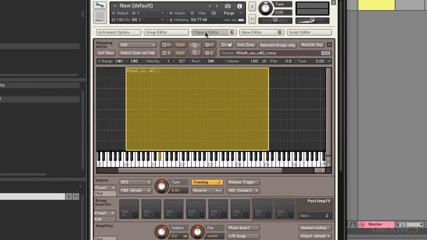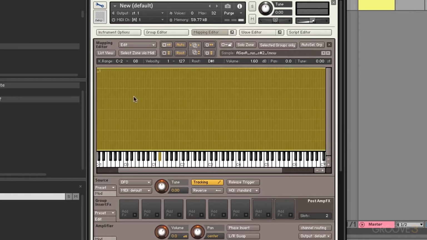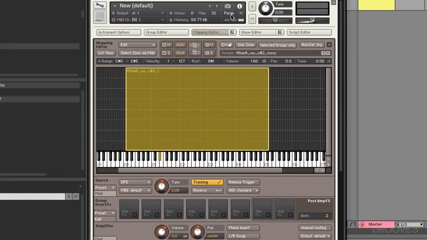The next control that we have is select zones via MIDI. Whenever this is enabled, it'll select the sample that's being played whenever you hit that key. This could be a great way to address problem areas in a patch if you need to edit a specific sample, especially if you have lots of different samples in a single instance of Kontakt. This next control is the Auto Spread Zone Key Ranges tool, which is used to fill in gaps in your key range. So whenever I hit this, it's now going to fill up every key on the sampler automatically. And I'll show you how this is used practically in an example a bit later.